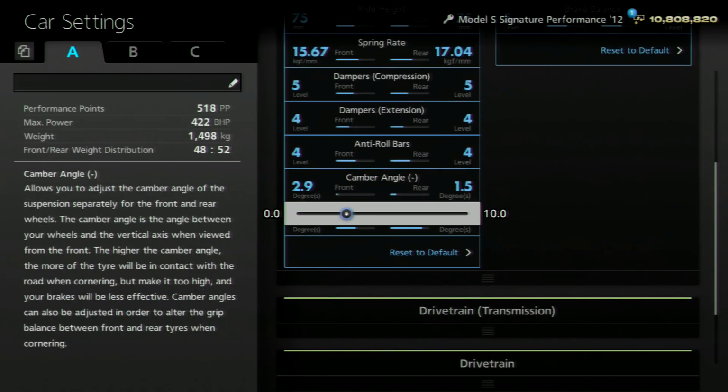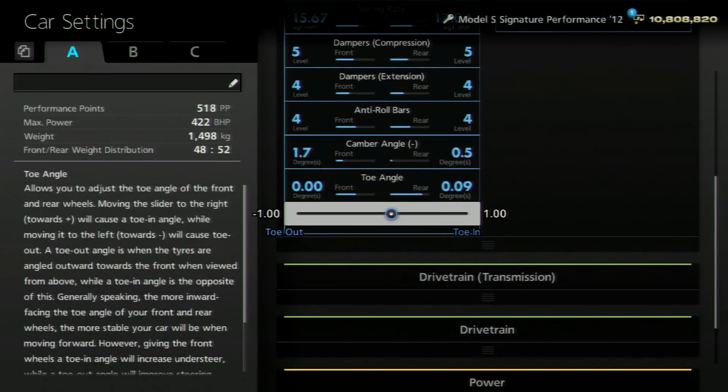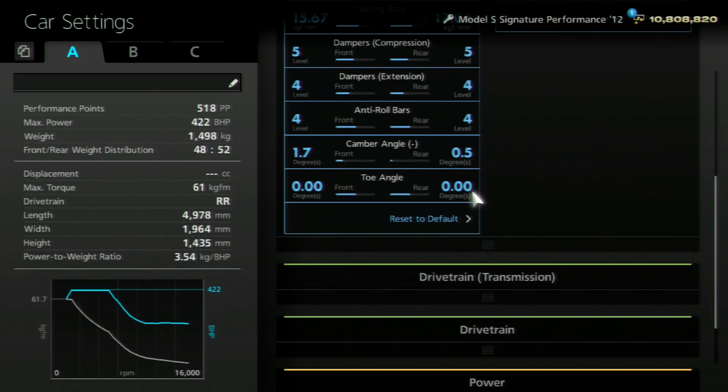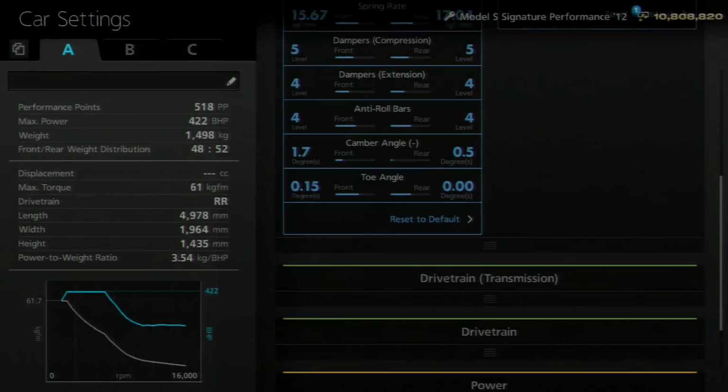The camber, I usually like to run a little bit more in the front than in the rear, because that helps. I usually like to run that much, around 1.7 to 1.8, and then on the rear I usually like to run something very, very low. You guys have seen my Forza setups, and they're very, very similar. So toe angle on the rear, usually close to 0. Toe angle on the front, usually very, very close to 0.15 to 0.2, and that's pretty much it.